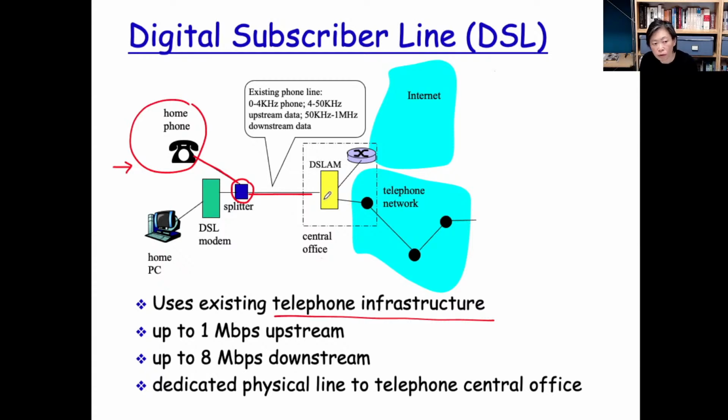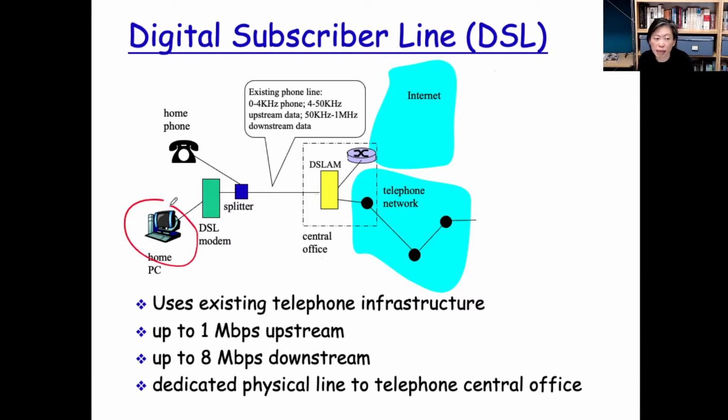And those cables take the phone calls to the central office. Inside the telephone company, there are these switches. They're switching the phone calls. And eventually the phone call reaches the friend that you're calling. So this is the telephone infrastructure. And it has been there since, I think, the late 19th century.